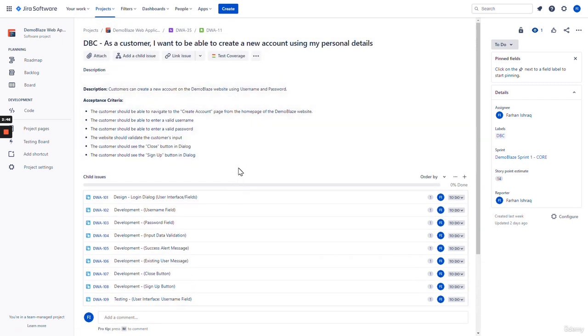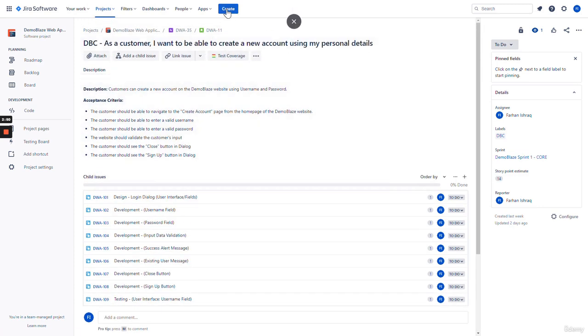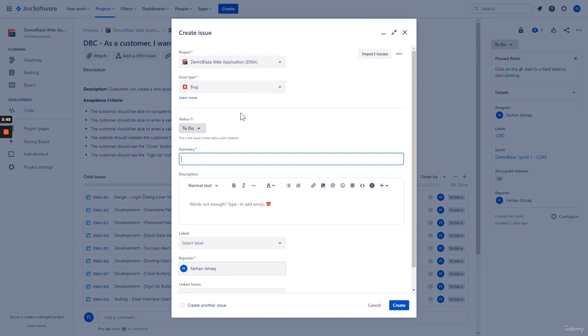In order to create a new test case, we'll go ahead and click Create here. Under the issue type, we will select Test Case, and under the summary, we will write, as a customer, I want to be able to create a new user account on the DemoBlaze website.